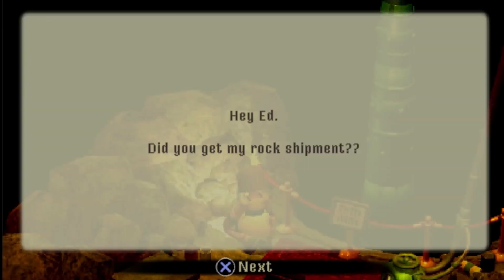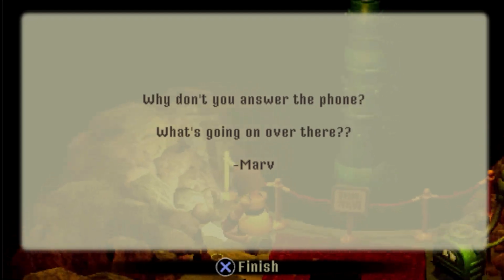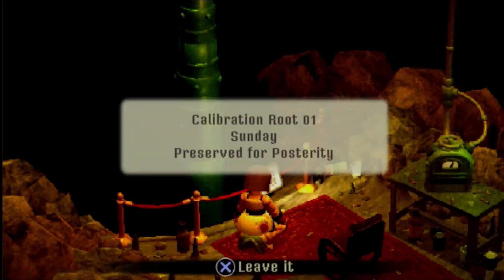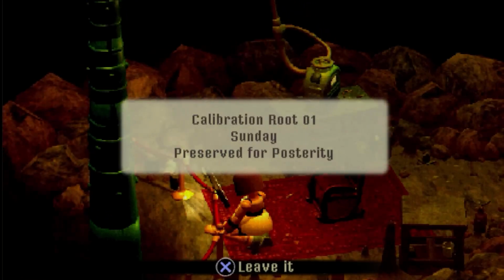Handwritten letter. Hey, Ed, did you get my rock shipment? Why don't you answer the phone? What's going on over there? Marv. There's a sign. Calibration Route 1. Sunday. Preserved for posterity.